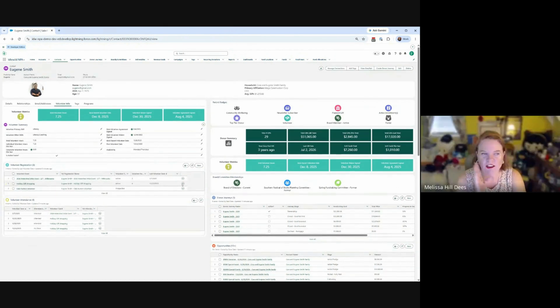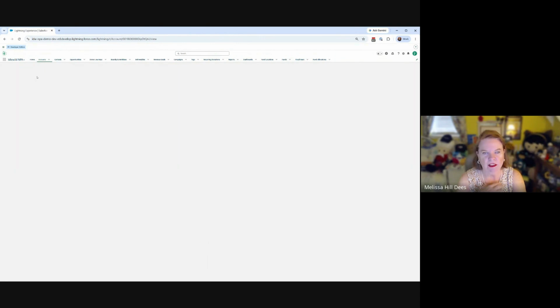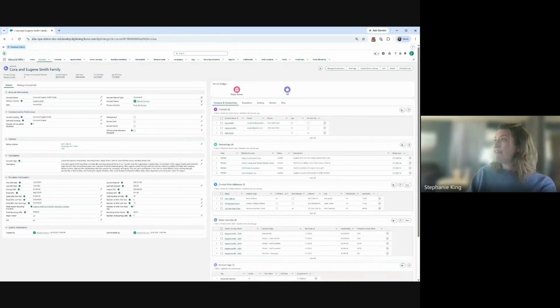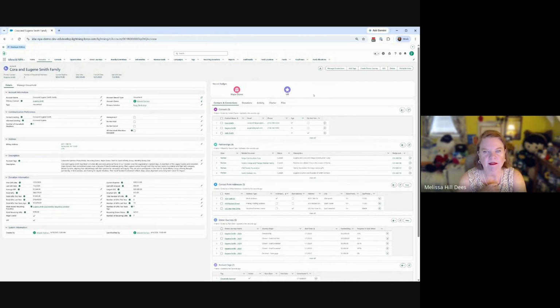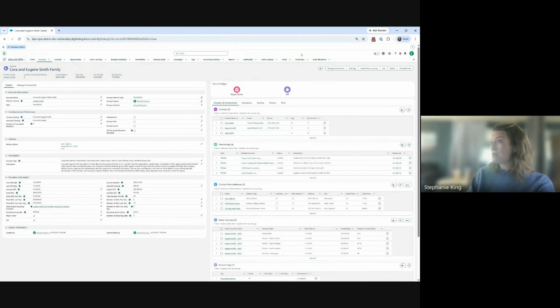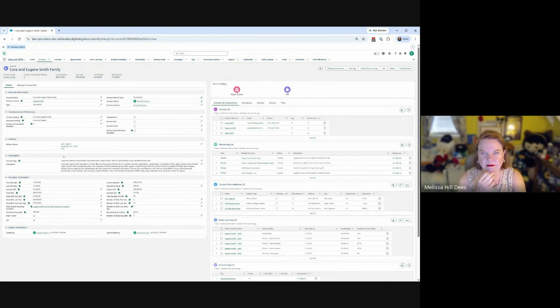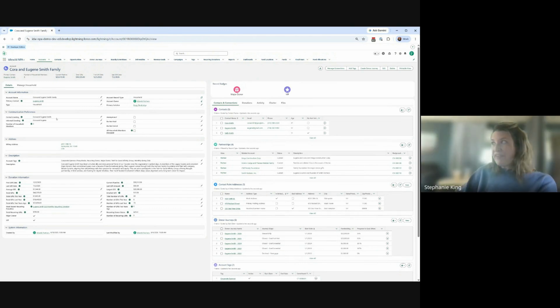So Stephanie, I don't know if you've got this set up in your demo, but if you click, say, on the account name on Cora and Eugene Smith family, do you have the same sort of thing? Here's an example of a much more simple one, just at a household level. You see there a major donor and a VIP. Right, yep. But good to see immediately, right? Because you're talking to a major donor, from the family as a whole.